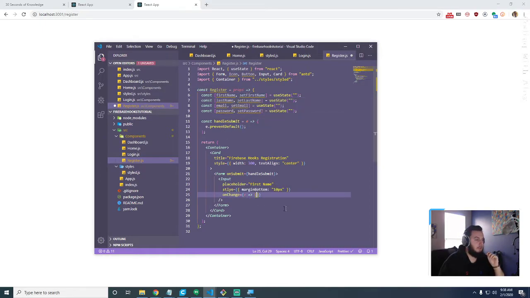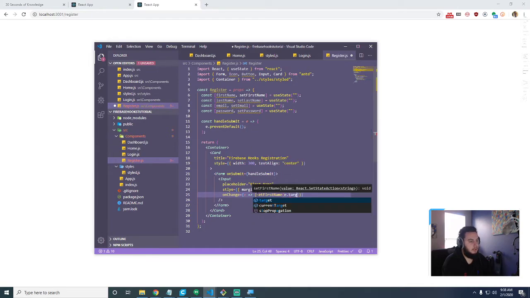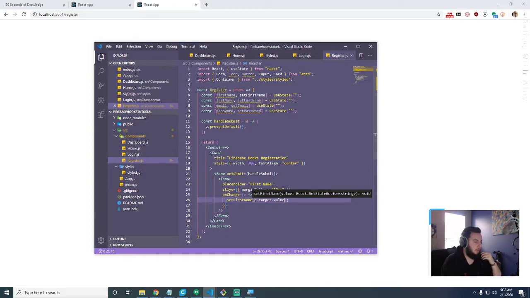So on change, once it's changed at all from the null input, we want to run a function that will eventually set the variable that it's associated with to the values that they're inputting. That might have been a long way to say it, but let me just show you real quick. I think you guys will get the picture. So in here, we're going to type setFirstName, and then in the parentheses, we're just going to do e.target.value. And that's going to get the value that the person is typing in to that specific input.